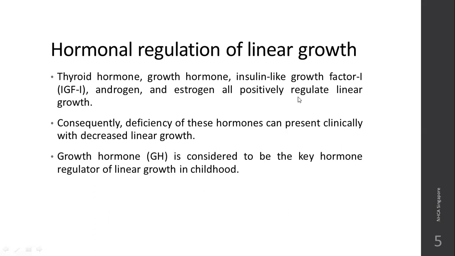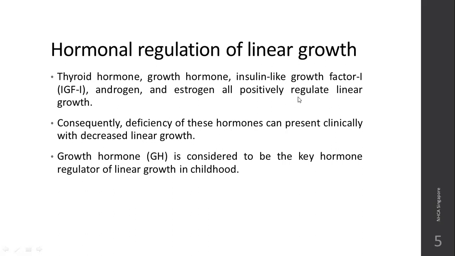well-balanced concoction, if it is happening, means the individual will be healthy, the individual will achieve proper growth. But if the other hormones are working fine, but any one of these hormones is not secreted properly, hypersecretion or hyposecretion, that could negatively impact the linear growth as well. So a proper concoction of all these hormones secreted regularly at the normal pace will lead to a positive linear growth. Okay, and a regulated linear growth.